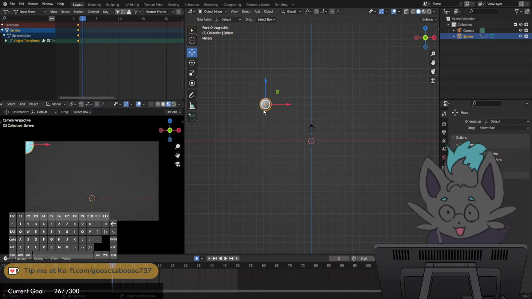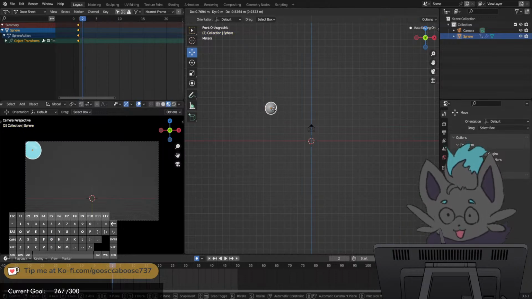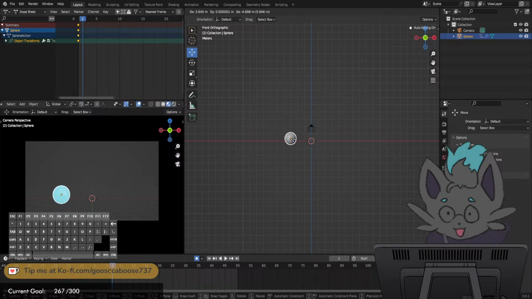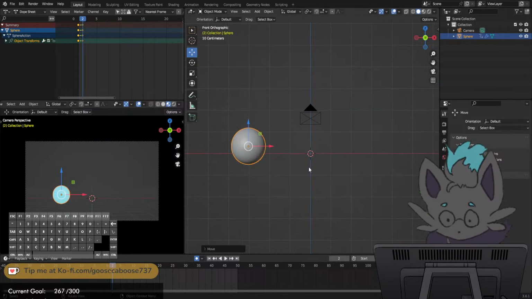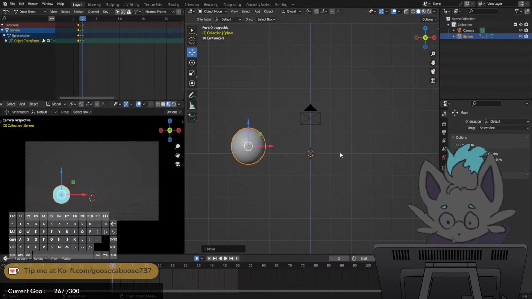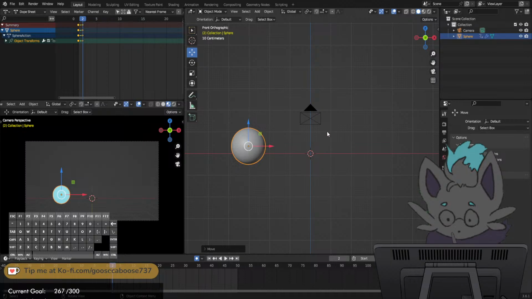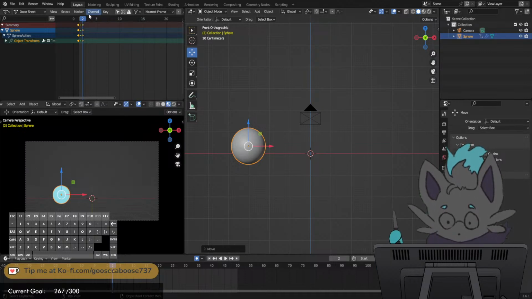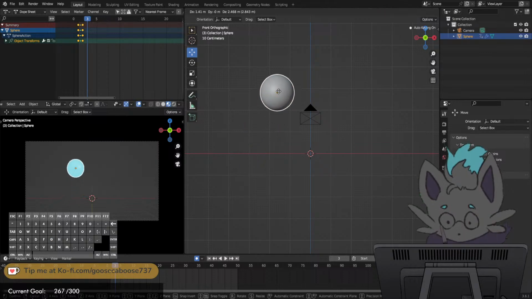So we're gonna go into here and I'm gonna use this. It's very faint. You can see this little red. This is our floor. This is gonna be our floor for the animation. Which means I probably have to move the camera back, but we will cross that bridge in a second. And then we're gonna bounce it up.